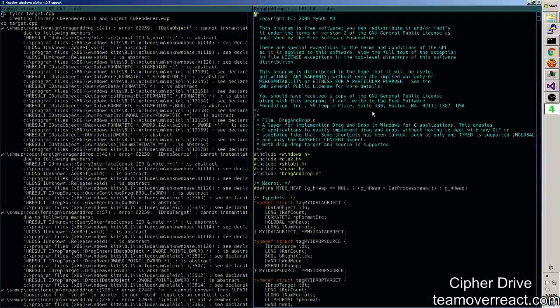Foreign drag and drop C 41. So this is like an abstract class, C++ style, that it's trying to instantiate here.